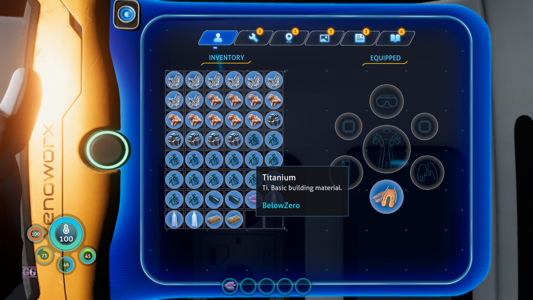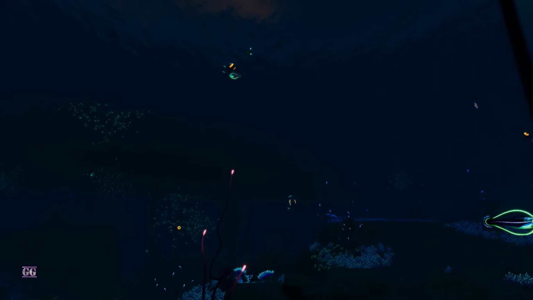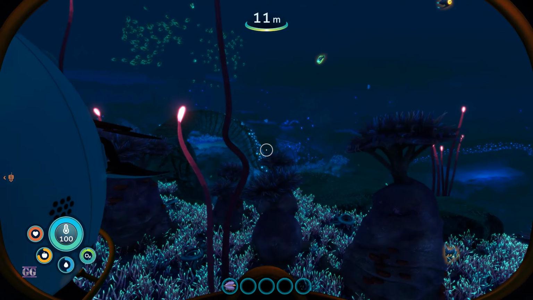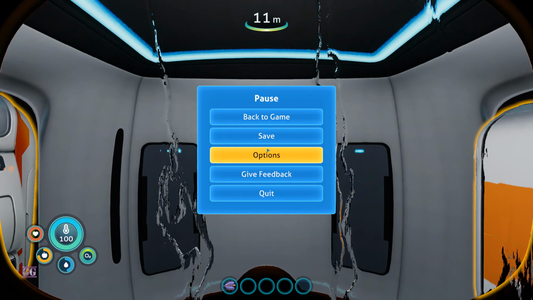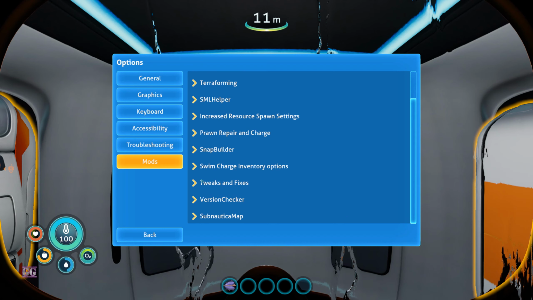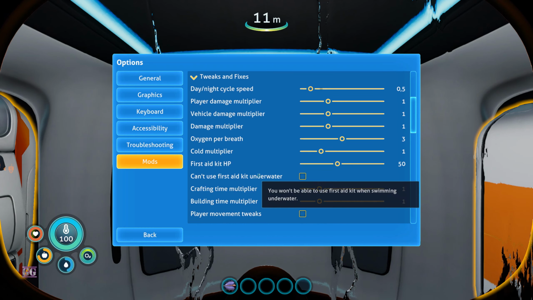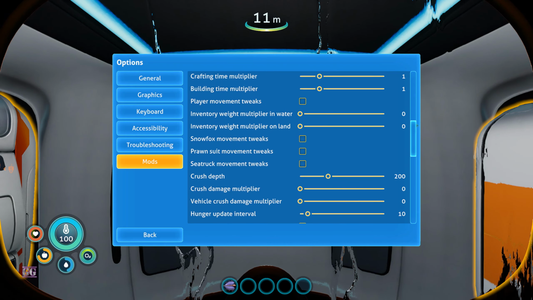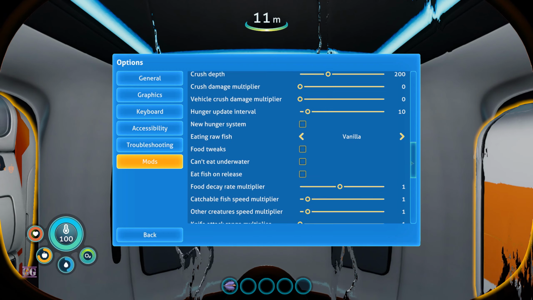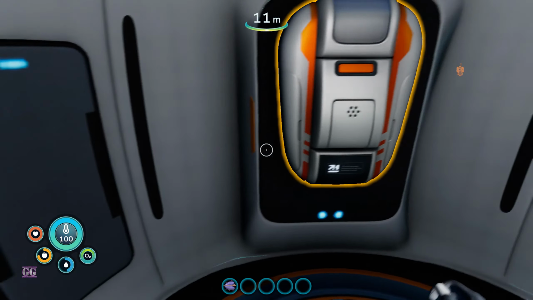I will make a few more storage areas or of those deployables. Oh wow, it gets dark quick. Oh, but we have a solution for that. Tweaks and fixes. Day-night cycle. Oh, this is slower. Okay, I thought it was higher. First aid kit HP 50. Okay, so you can actually go quite extensive of all the settings you can do. Okay, cool. But I only want that, so it's longer day-night cycles.